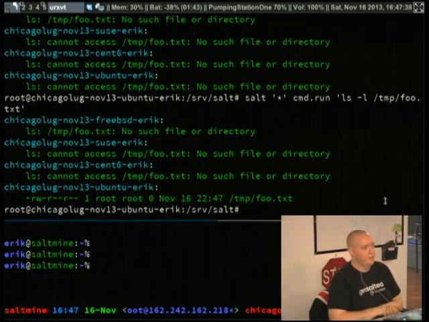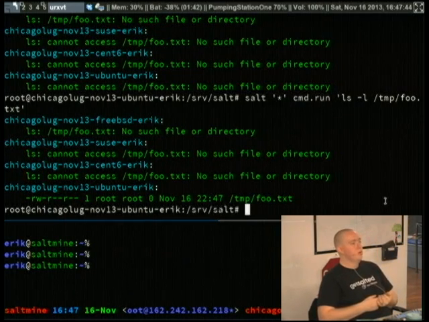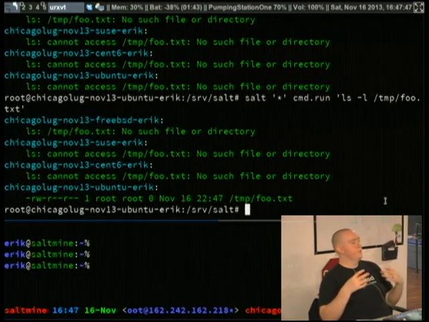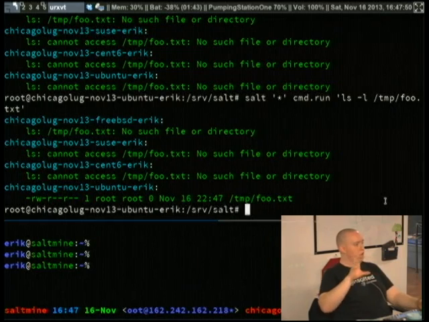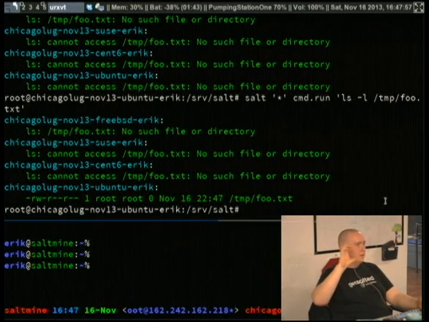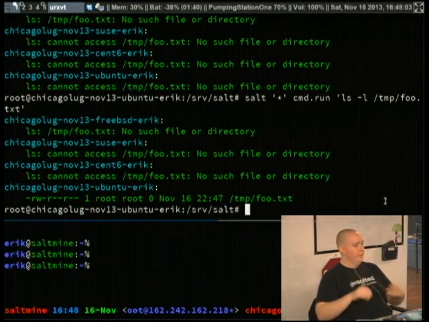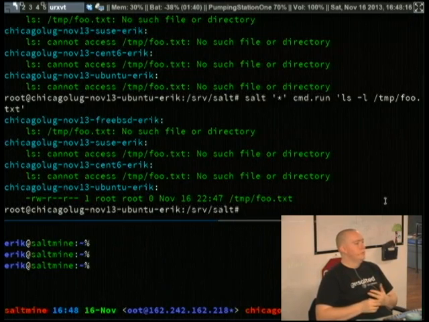So one thing that we find a lot of people are using this for is continuous code deployment. So if you have a Git server and that Git server is running Salt, you can actually put a salt-call command in your post-receive hook. So the post-receive hook will then fire up that command that tells the master, hey, go deploy from this. It'll run an SLS file that'll then kick off a deployment based off of the files in that Git server. So you can basically have it so whenever you push to the master repository, the code is automatically deployed. That's something a lot of people are using it for.